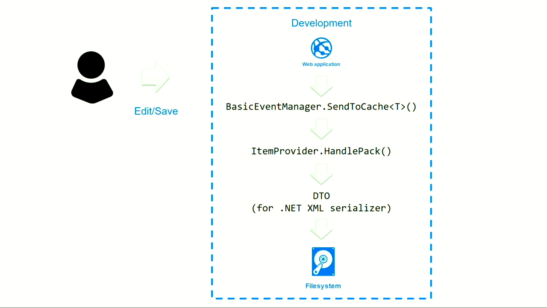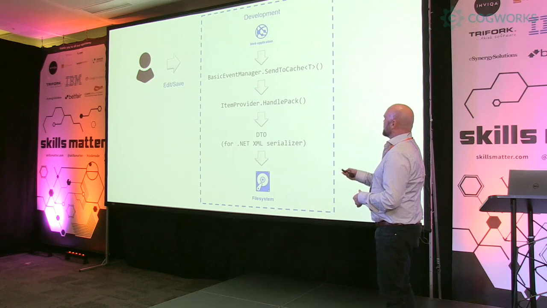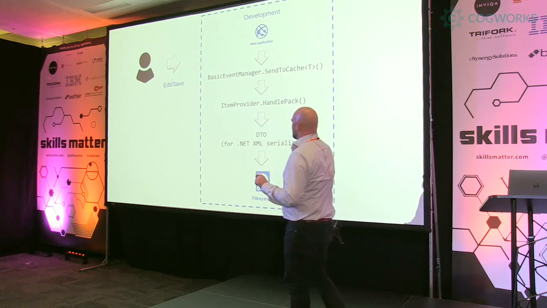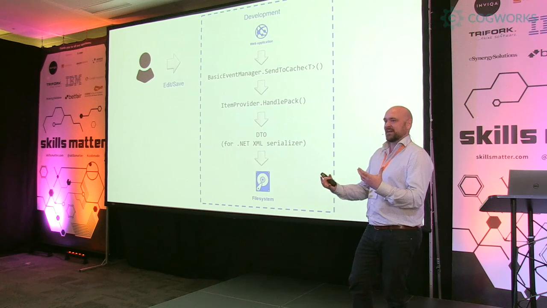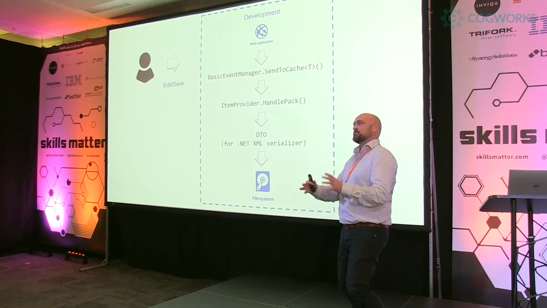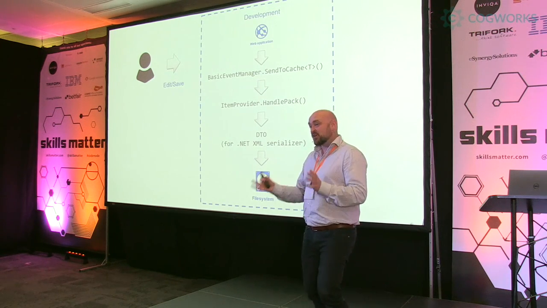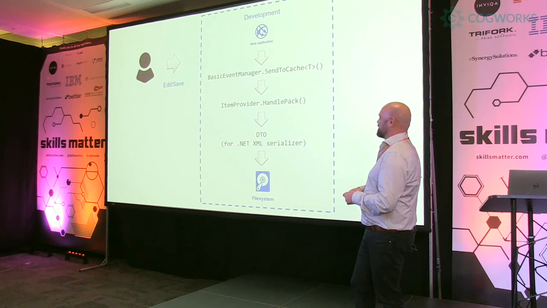The challenge for us, at least, is that this happens in a UI that we do from end to end. So that means we have to pick up the event. We have to signal Umbraco that there's something that needs to be stored, and then it stores it, right? So edit save will actually trigger, we can trigger the event to make Umbraco save this file using something called the basic event manager. That just stores the intent of saving, and the item provider here will then come in later on and handle the packing of the file, so creating that binary file. Or actually just creating the object that represents the item, if that makes sense. And then .NET will ultimately serialize that information to disk. So it's not rocket science, it's very simple. We need to poke something that then pokes Umbraco to actually store the thing. That's it.